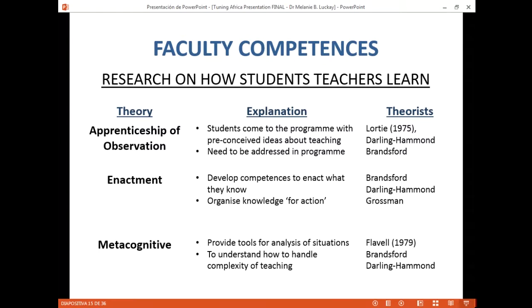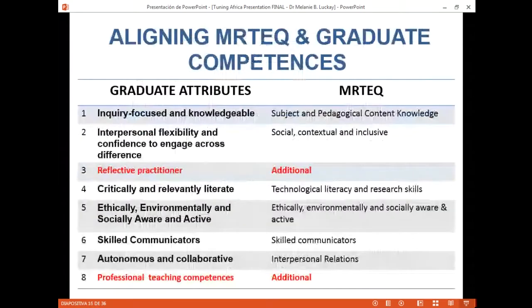So we want students to reflect on what they do, so throughout the course we have to develop a course where we can give them the tools so that they can understand what they're doing within a complex situation. Right? So what we're trying to do here is first distantiate themselves from how they thought about teaching, give them a lot of theories, take the knowledge, when you go to schools, enact it, and then when you do enact it, realize that there's not always a perfect way of doing things. If I did make a mistake or if things didn't work out here, I can think about it and rethink it and try it again, right?